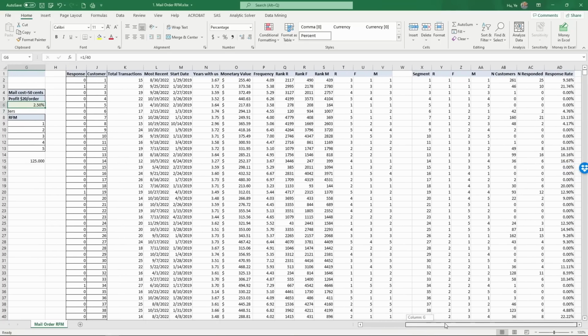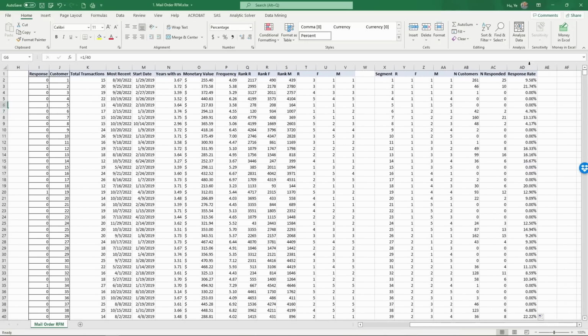So let's say we want to mark out these segments that have at least twice the response rate. That is twice the response rate of 2.5%. So it's 5% response rate. We want to mark out the segments that have at least 5% response rate.